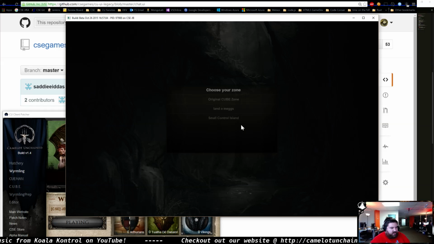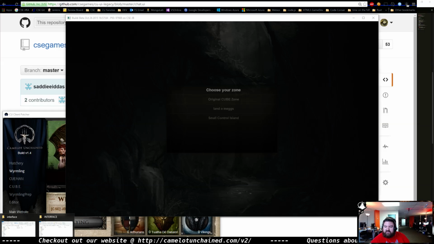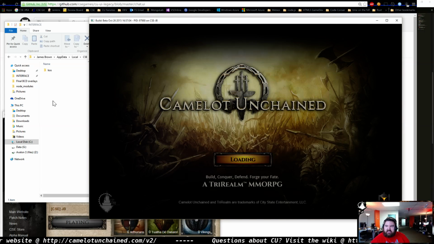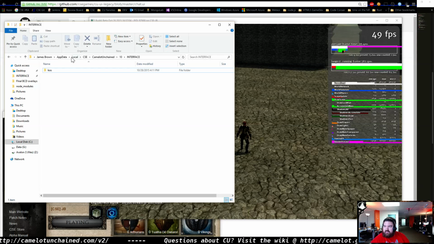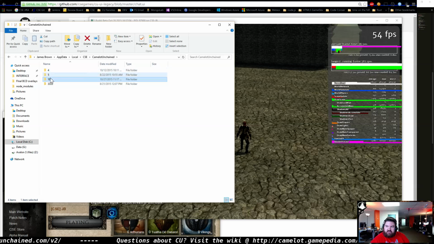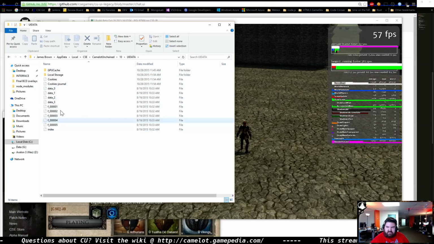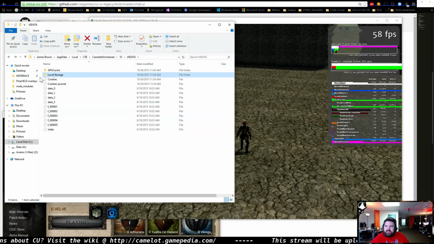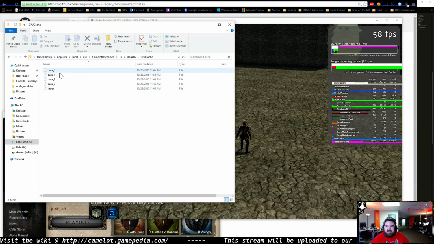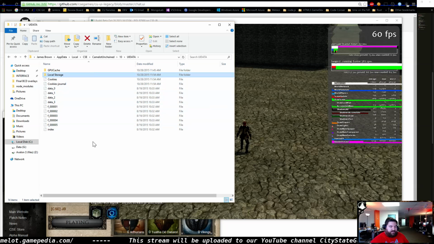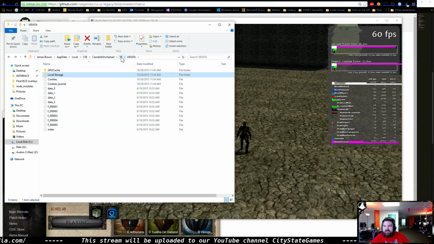Can local storage be backed up in any way just in case someone does stomp your module settings? You personally can back up your own local storage data if you like. All of our data for local storage and cache data is stored on the client in the local app data folder. Under local app data, CSE-Camelot Unchained, you have your channels, so your cache is actually under the channel ID, which is 10 for Wormling, in the UI data folder. So this here is your entire cache, and you can see there's a local storage folder here, which has all your local storage. It'll have any cookies, any other cache data that the UI caches. So you can back this up whenever you want, however you want. It's up to you. And then you just paste it back in and it'll be there.